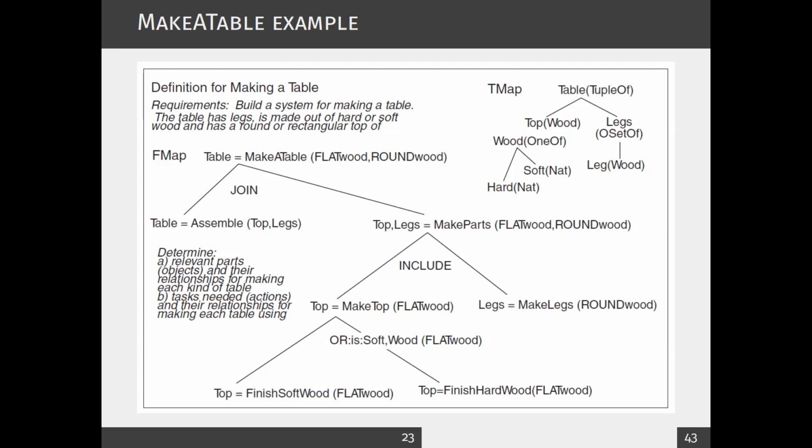Just to give you an overview of how the thinking process comes in. To summarize what we have discussed so far: in this example, in development before the fact technology, we mainly start with the types, which we call T maps, graphically representing the relationship of the different types, and then we create what we call the functional maps.